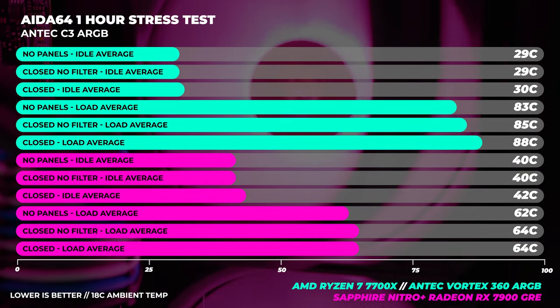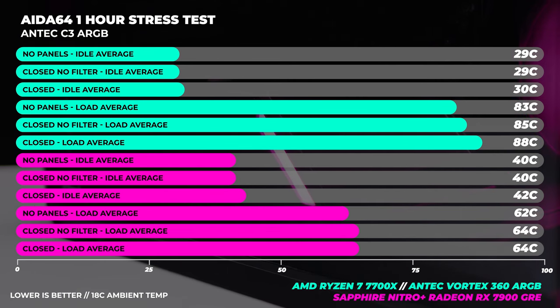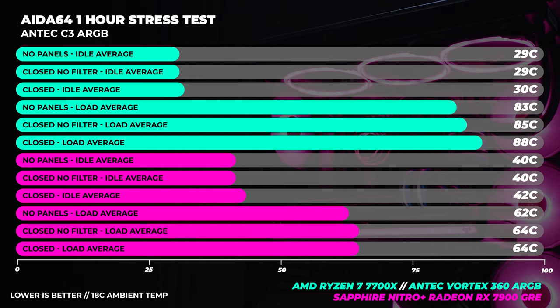And the reason why I'm saying this is I had another 7700X that I was testing the other day, one that wasn't on the channel at all, just one that I had. And the idle temperature for that chip was higher and the deltas were just so different between these two chips. That was just odd. But yeah, what I'm trying to say is that the thermals here are okay. Like they're manageable. And in this case, the airflow is fine.